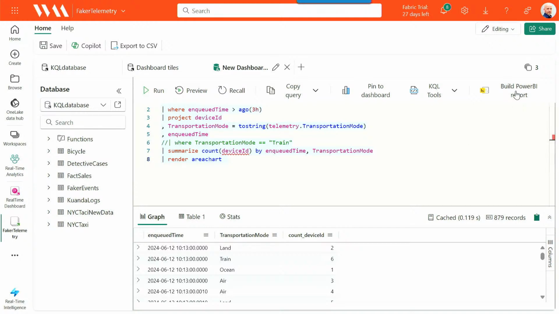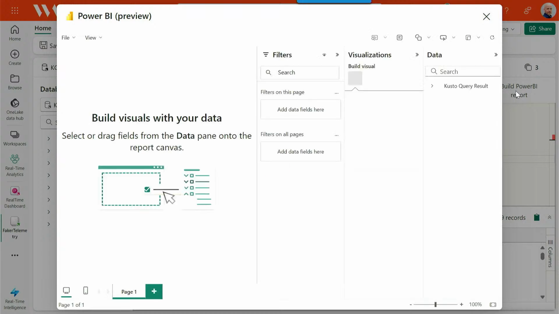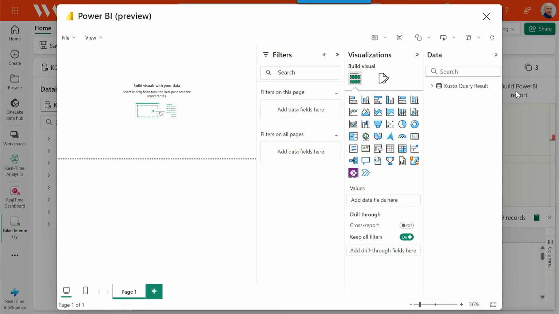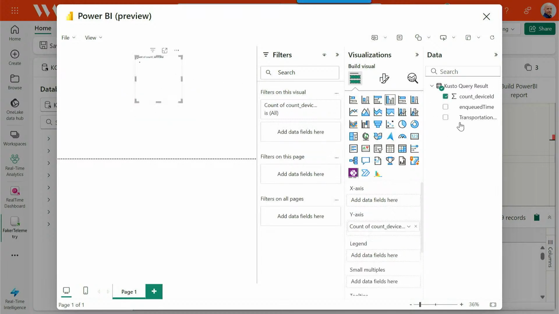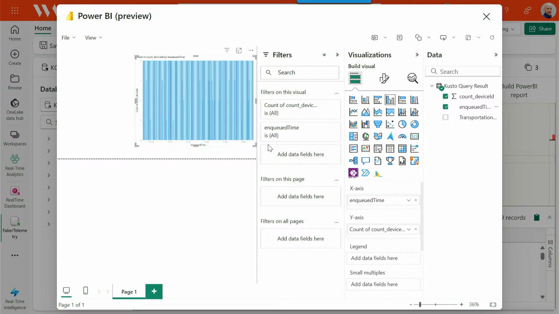There's also a button called Build Power BI Report. Great. So when I click this, Fabric links this specific query to a Power BI report, and there you go. I can now begin to build my report based on the events coming in here. Great. So it just works out of the box. Great. So multiple options for real-time data reporting. We just have to choose what's the best for our use case. Sure. Yes. Nice. Very good.